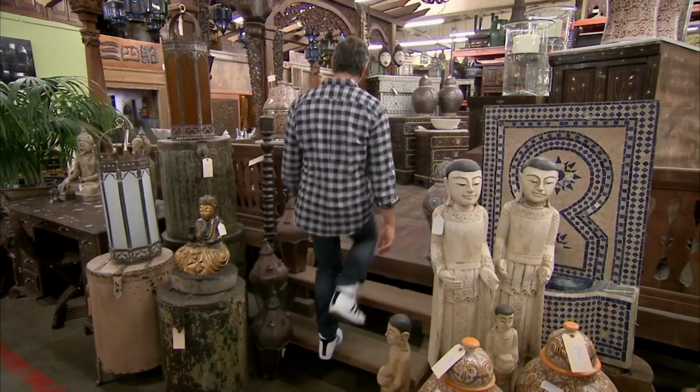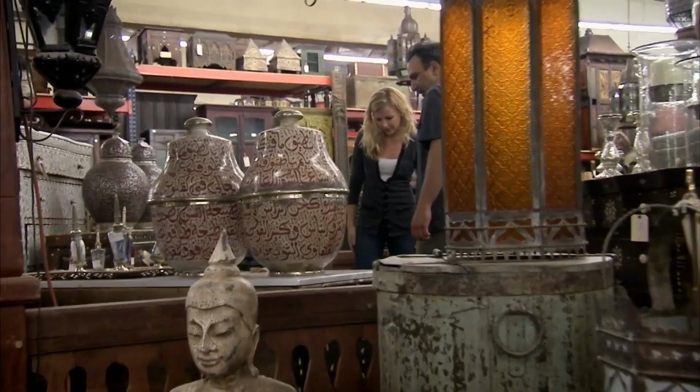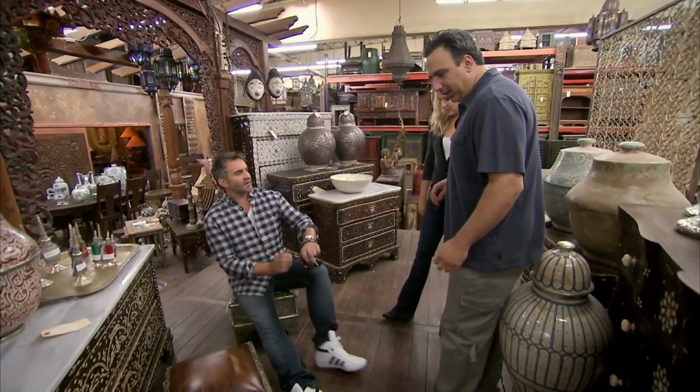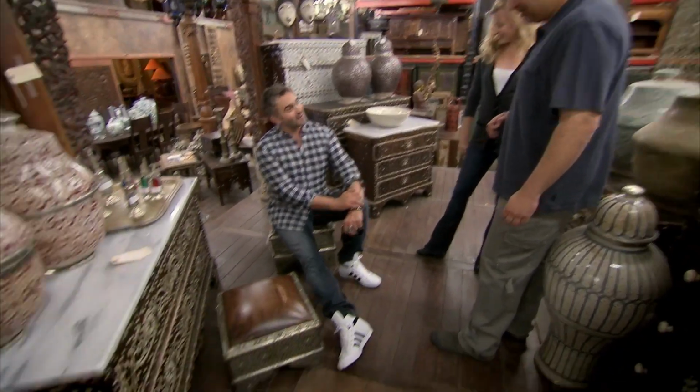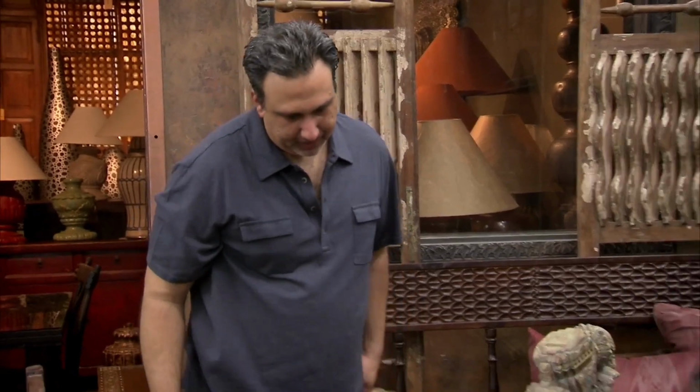Those are very cool looking. Ooh. These are fabulous. Those are really fabulous. So actually, Morocco. They're even vaguely comfortable. I see beauty and comfort does come at a price. I've got about $50,000. It's not really a lot of money in my world, but I'm going to pull it off. See, now that's quite nice, that little table, though.